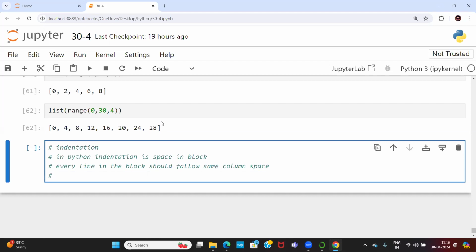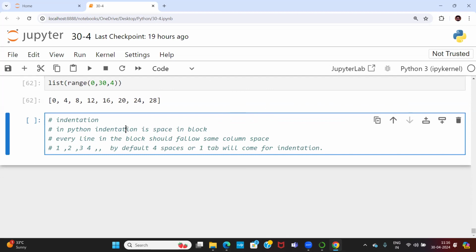For example, if you take one column or two columns or three columns or four columns, no issues. By default, four spaces or one tab will come for indentation.